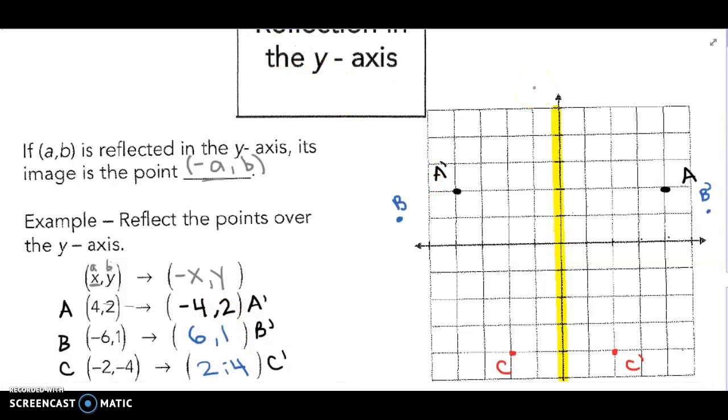All right, so here's what you should have gotten for B prime and C prime. Notice my second number did not change, and the only thing that changed here is both of these went from a negative to a positive. Okay, and when you plotted them, this is what you should have gotten. Now, plotting them, guys, even if you don't have to, it's always a good idea, because you can really see if you made a mistake somewhere, you can generally see that it doesn't work.